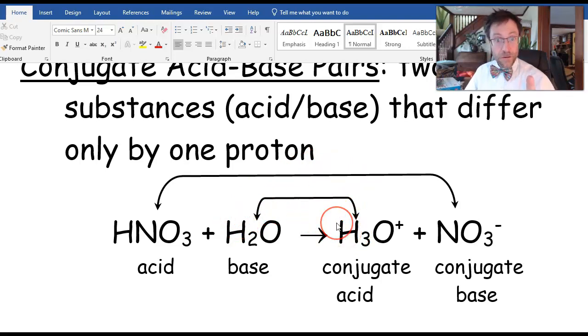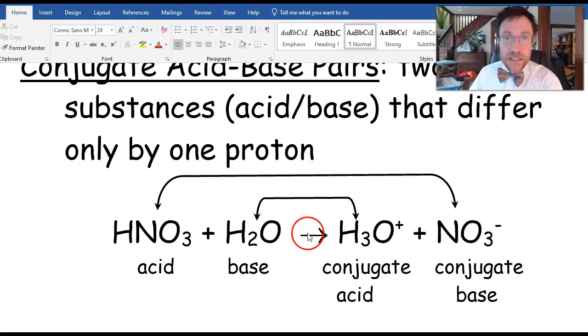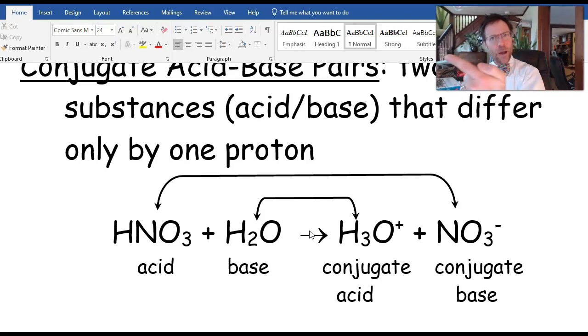You see how that works? This all happened because of this, and pretend that's an equilibrium sign. Man, that just chapped my cheeks right there. Remember, this is a system at equilibrium, and it only works with things that are at equilibrium because one thing is going this way, and it does the exact opposite going the other way. So if it's an acid going that way, it's going to be a base going the other way. You guys get what I'm saying? And people were like, well, is HNO3 an acid or a base? I don't know, because over here it's an acid, over here it's a base. And then they were like, so let's call that an acid, let's call that a base. But we'll just call it a conjugate base because it means it's on the product side.